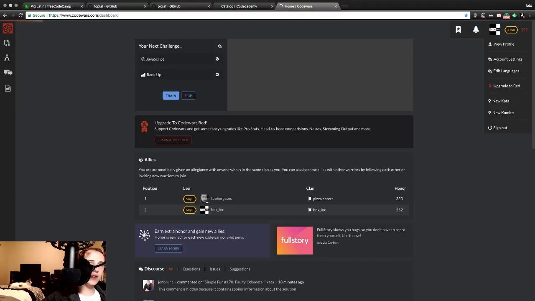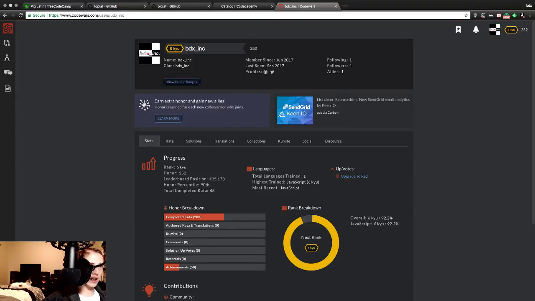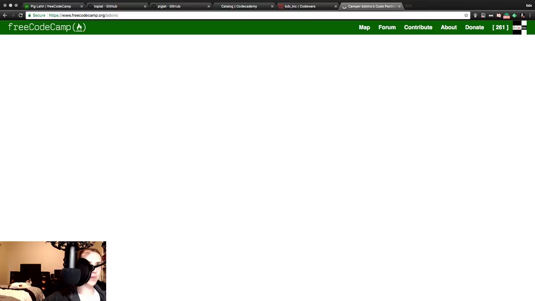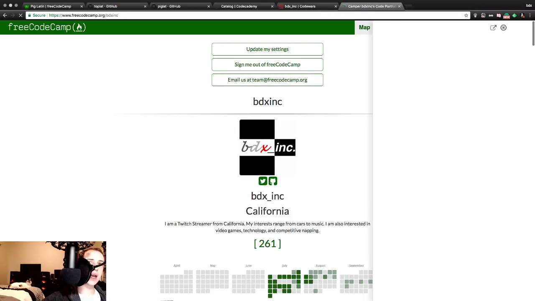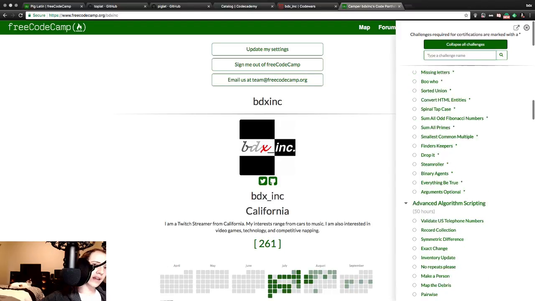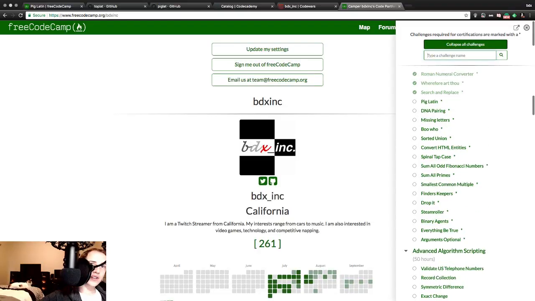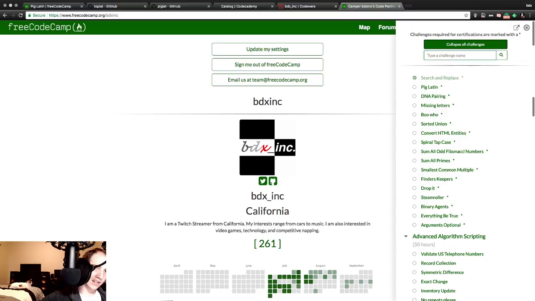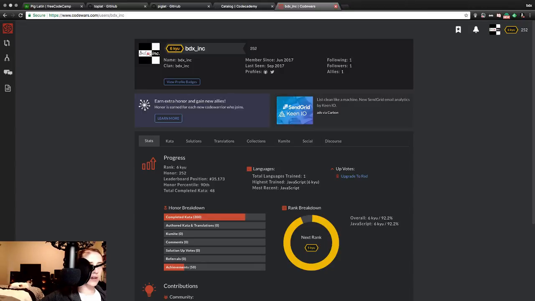We need to finish level 6 of Codewars. So close, 92% of the way through, just to get to level 5. We will get there. And we are pretty close to finishing the front end section here at freeCodeCamp as well. We've got the advanced stuff, and we can see the end date of the visualization right here at the bottom. Here's Pig Latin, search and replace, then advanced stuff, right at the edge. So we'll keep pushing through and close out Codewars.